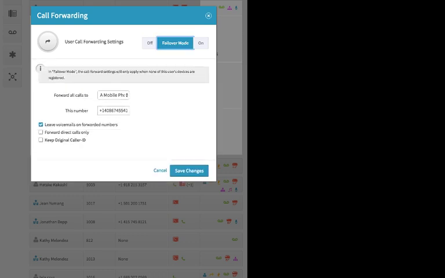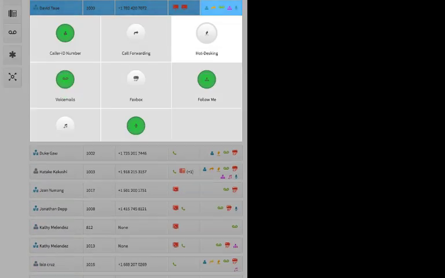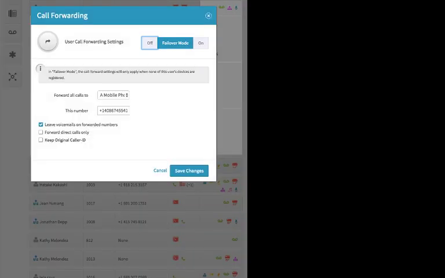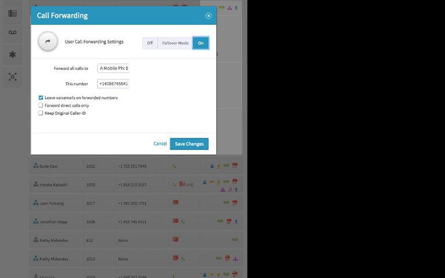If you have failover mode, basically it means, hey, I lost internet connection, or my VoIP phone for whatever reason lost connection, right? Someone tripped on the cable, pulled it out, or it just stopped working because it's old. Basically, the system says, oh, hey, we lost connection to your VoIP phone. You have a failover mode enabled. You're going to send it to a mobile number, and that's where it's going. Likewise, if you just turn it on, that means you know you're going to be away from your desk, right? Like, oh, I have a day where I'm going to be visiting customer sites. Still want to be able to take business calls, just send it to my cell phone.